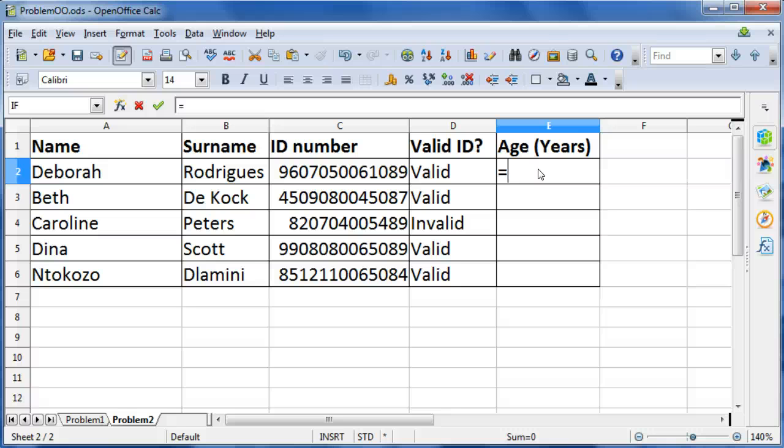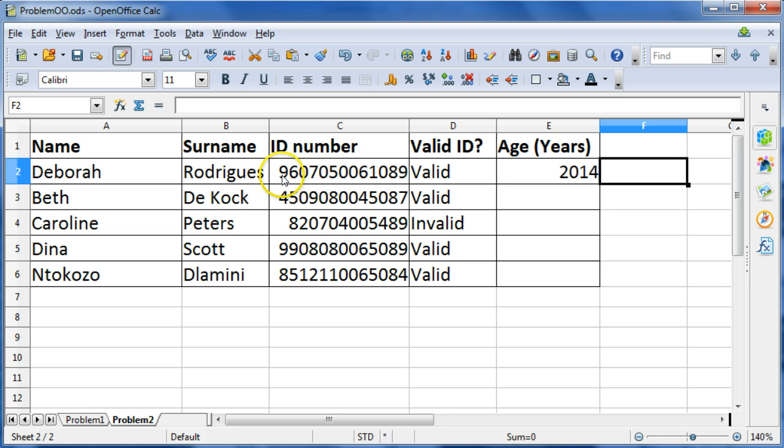So we're going to use equals, and we're going to use another function that you might not have seen before called YEAR. This will actually return the value of a year that you're going to type in. We want the year of today's date. So TODAY, open and close bracket, and that will just isolate the year for us. Let's press enter, and you'll see that it will return the value 2014, which is the current year. I'm just going to leave that over there for now, and I'm quickly going to show you how to work out or create the 1996 that you want to deduct from 2014.